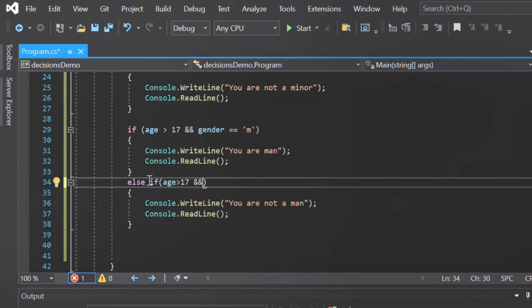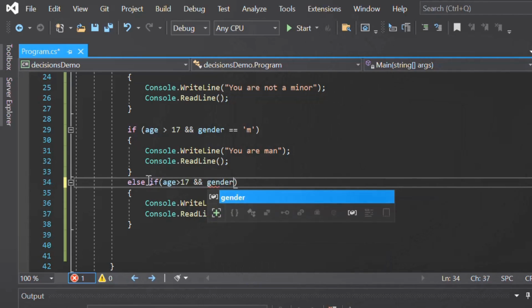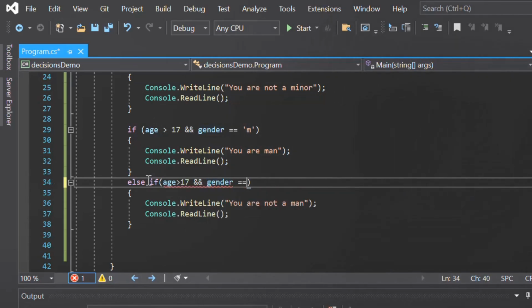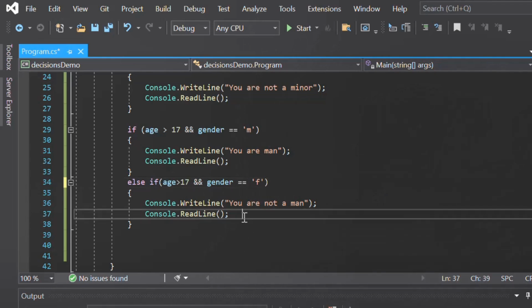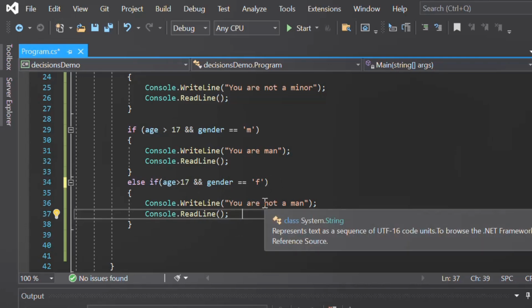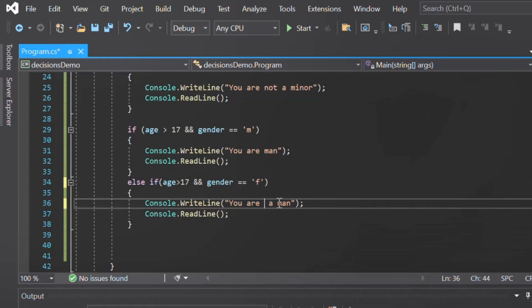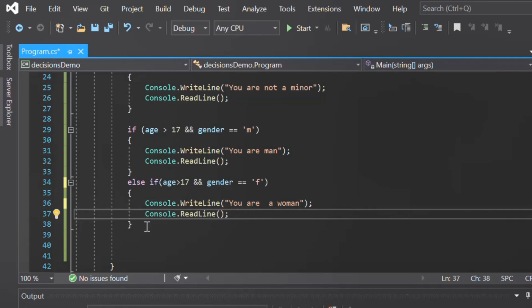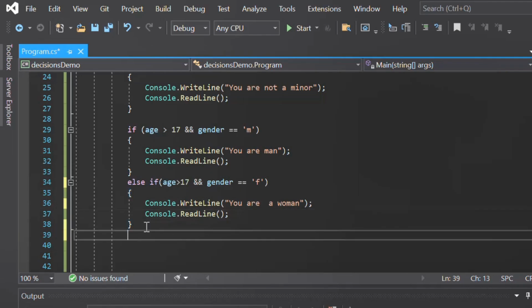Age is greater than 17 and gender goes to female. Right? You are a woman. Then the else.